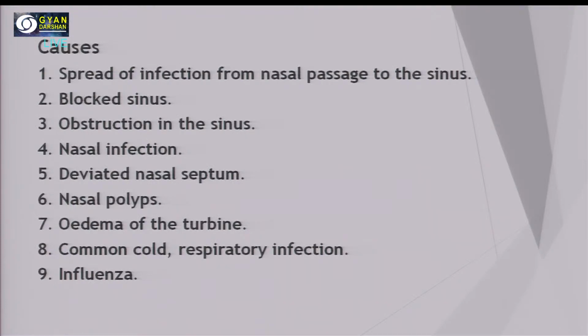There is spread of infection from the nasal passage to the sinus. It can get blocked. There may be an obstruction. There can be a deviated nasal septum. Polyps can be there. Edema of your nasal area can be there. Common cold, respiratory infections, and even influenza flu can be the common causes of sinusitis. So basically, the infection which is in your nose can actually go into your sinuses and create the inflammation.